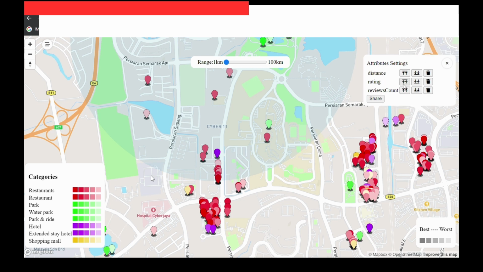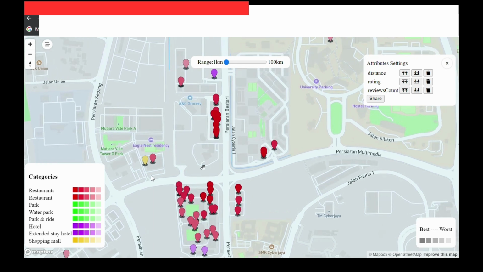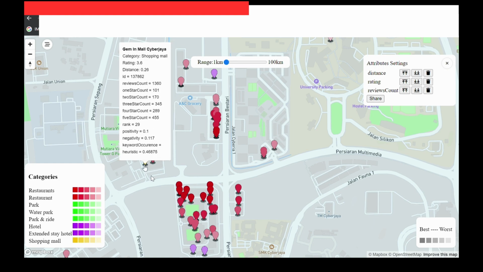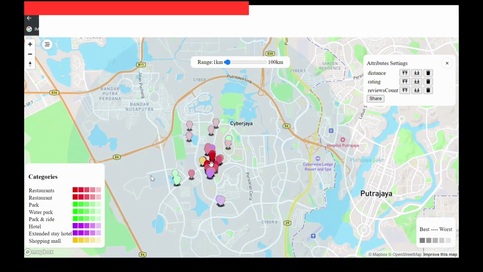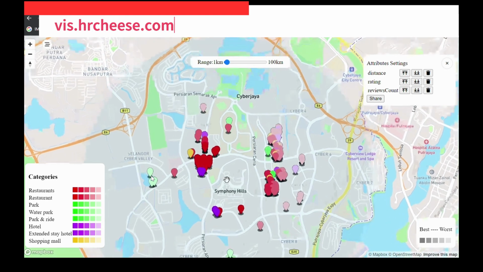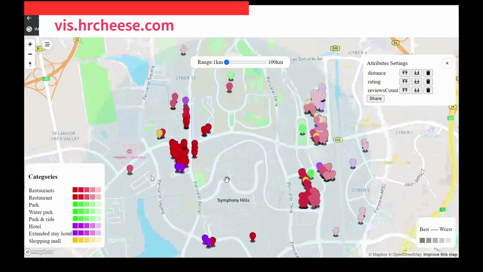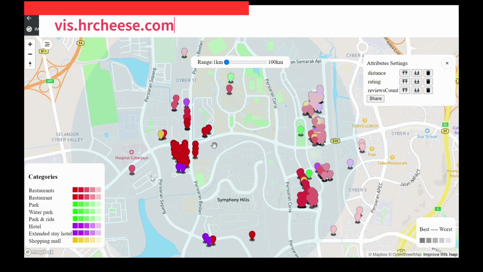Here on our right top side, we have the attribute setting. With the help of this, we can change our parameter priority. Like my top priority here is distance, so the color luminance changes according to our priority. Distance is a top priority, so it will show high priority with the high color, with the high luminance.